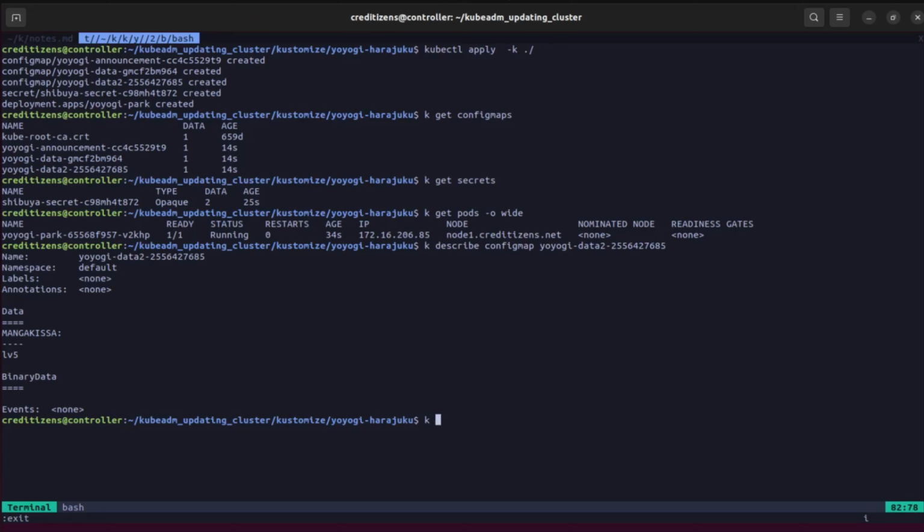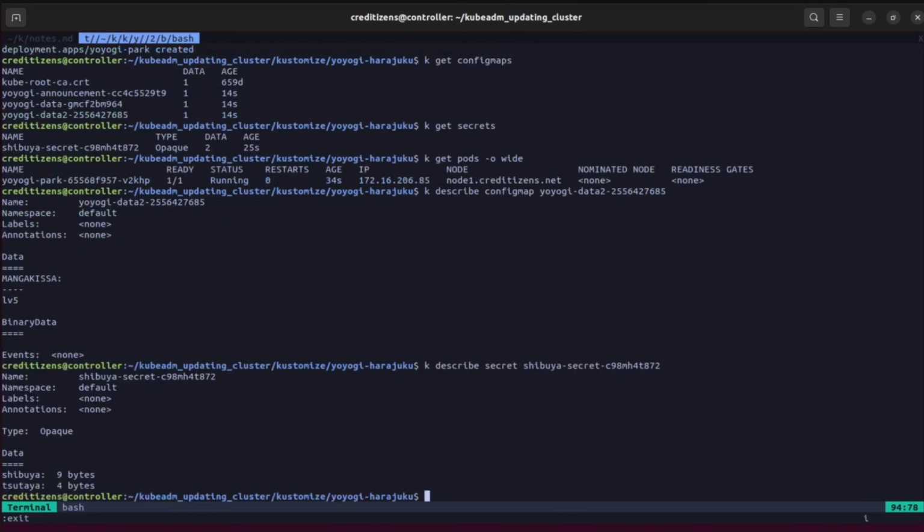So after that, we can describe another resource. What about the secret? Let's see how it is. And that's good that you've seen before that it's encoded, but here we can't see it for sure. But we get the size, 9 bytes, 4 bytes for each, Shibuya and Tsutaya.